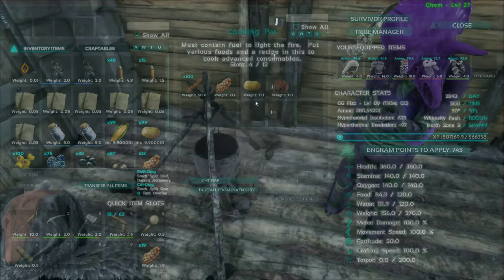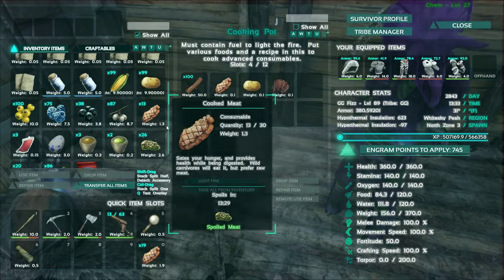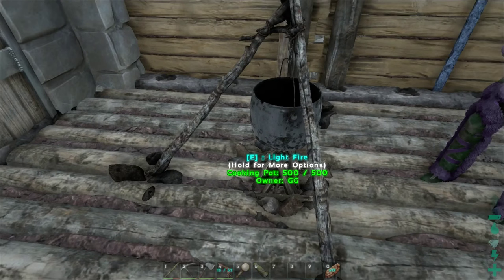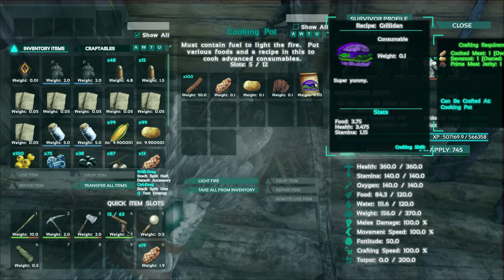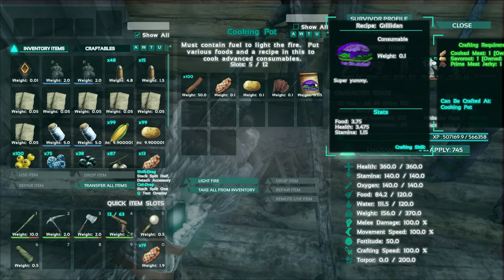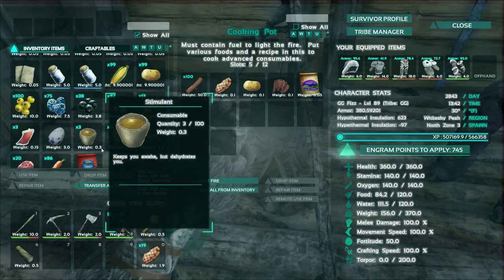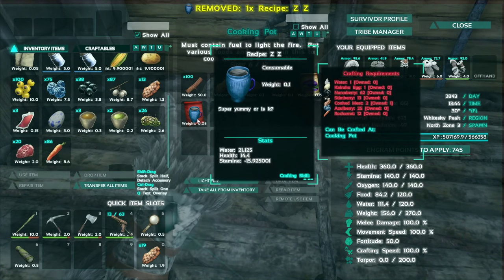The Grilladin? It's one cooked meat, one salad root, let me see. Prime meat jerky. Did you make it already? Put it in the cooking pot. I made the recipe. Yeah, put it in the cooking pot. I want to see it. I think I might have put too many resources in mine. Oh, that's pretty good. It gives you 3.75 food. 3.40. Oh, it's not bad. It's better than mine. Look at mine. Hold on, where's mine? Mine's red. I think mine's deadly.